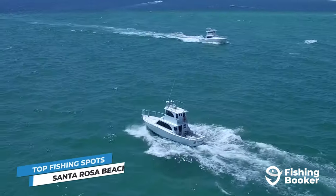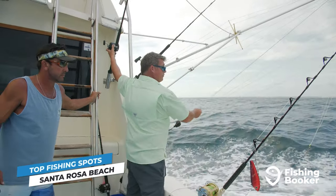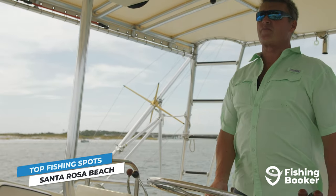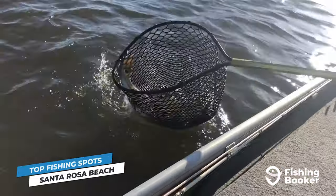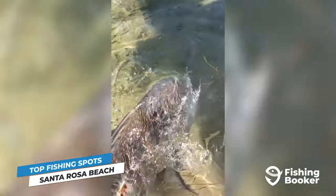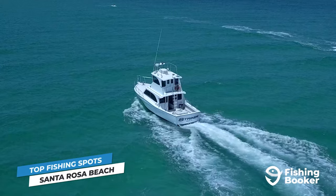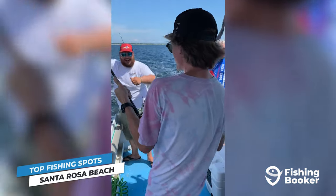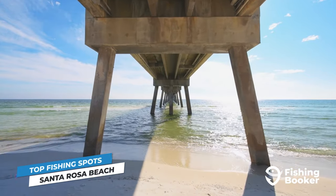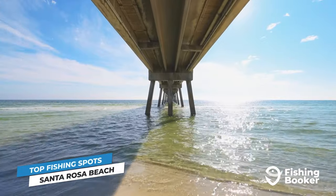Finding a fishing spot around Santa Rosa Beach is as easy as casting a line — wherever you want to go, there's something to catch. Local guides will help you find the best bite and show you the ropes. Hawktown Bayou and Choctawhatchee Bay offer excellent fishing for spotted sea trout, redfish, black drum, and all your other inshore favorites. Take a short car ride out of town and you'll be treated to the Eastern Lake Fishery, where you can go after many of the same species, plus bluefish and Spanish mackerel. And if you'd rather fish from land, there are plenty of fishing piers in Santa Rosa Beach and surrounding areas that are great for getting started.